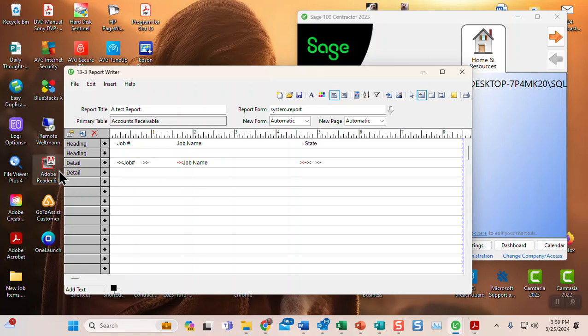So let's see what we've done. Now, I don't need a second detail line, so I'm just going to get rid of that. The extra heading line is okay. I could come in here and just draw a line to let the headings show that they're headings and separate. Now I'm going to save this.